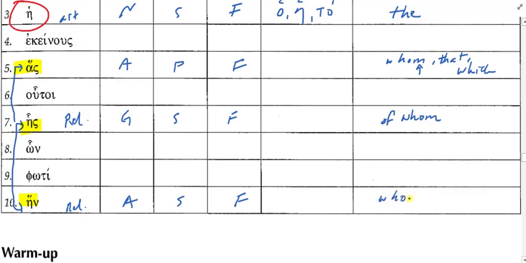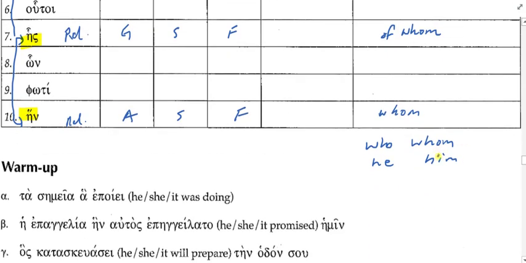All right, and then hen would be accusative singular. So should have an M there, right? Whom? Because it would be the object. Yes, that's right. So basically the difference between who and whom is the difference between he and him, right? That M there. She and her.